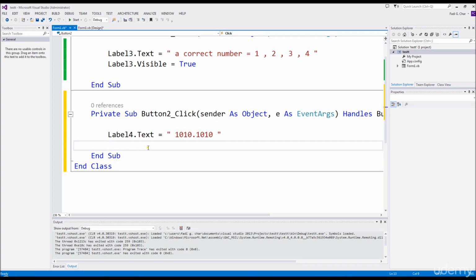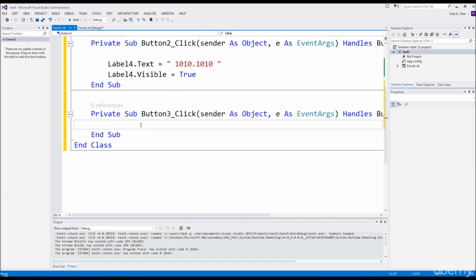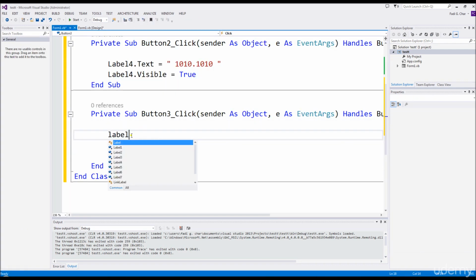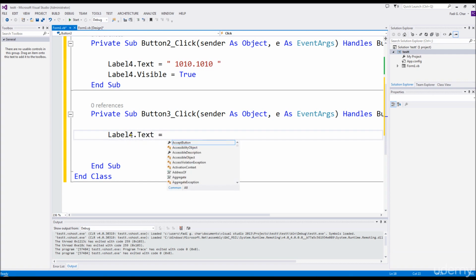So double represents basically the binary numbers. label4.Visible equals true, and that was the difference between double and decimal. Decimal also represents numbers, a huge number actually, that looks like these ones, and also using points.